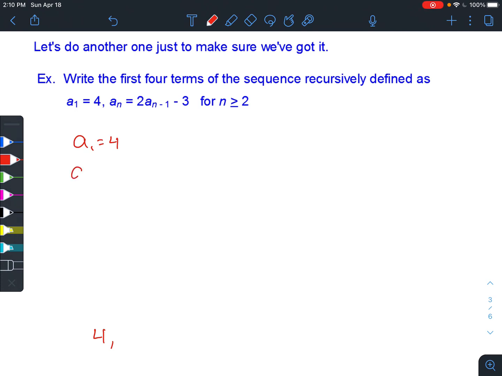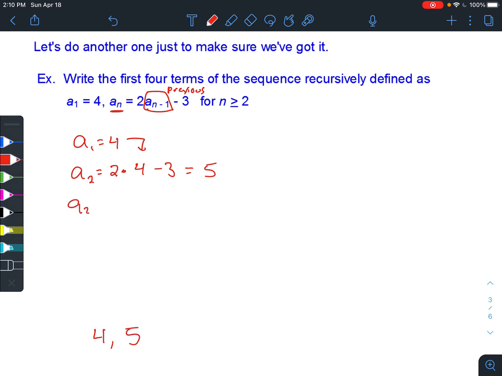And then to get a sub 2, here it is. If I want a sub n to be a sub 2, that means I want to take 2 times the previous term. Remember, the a sub n minus 1 is the previous. In our case right here, previous is the first term, so that 4 just comes down there. We've also got the minus 3 as part of our formula, and then there's just something to work out. 2 times 4 is 8, minus 3 gets us a 5. So in terms of our final answer, it's 4, then 5.